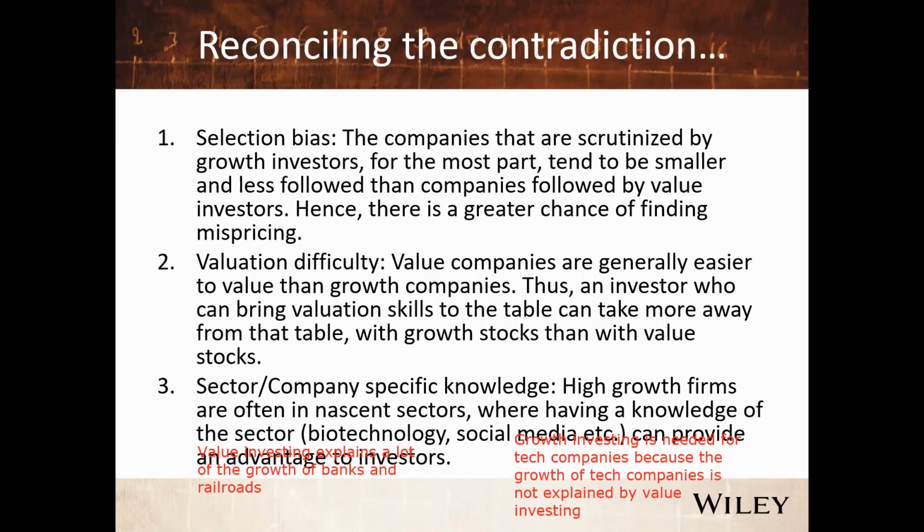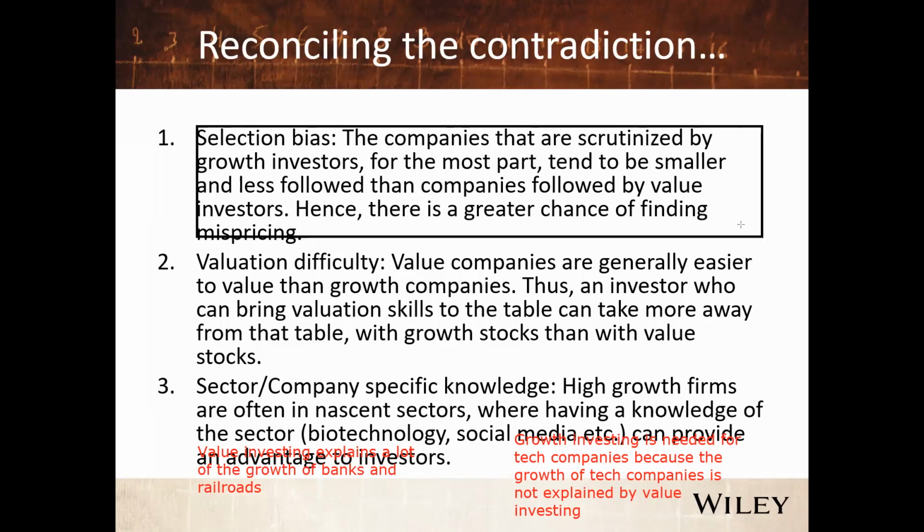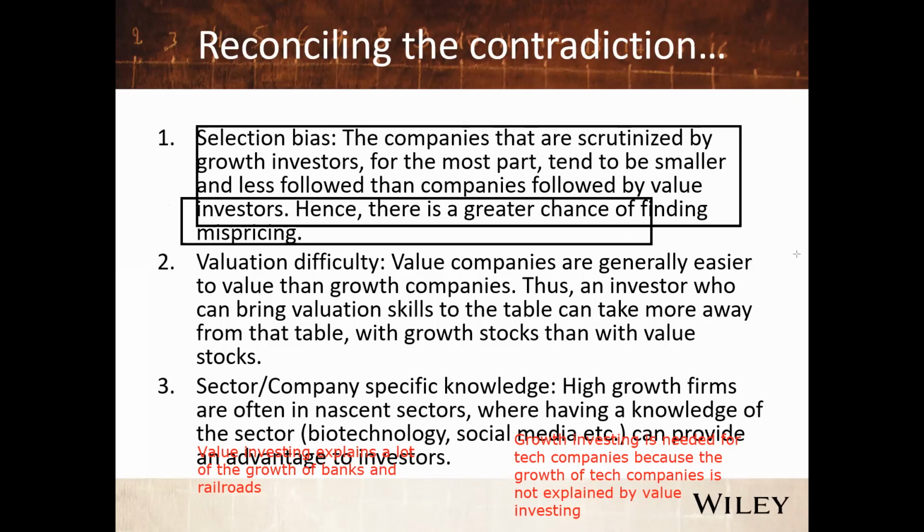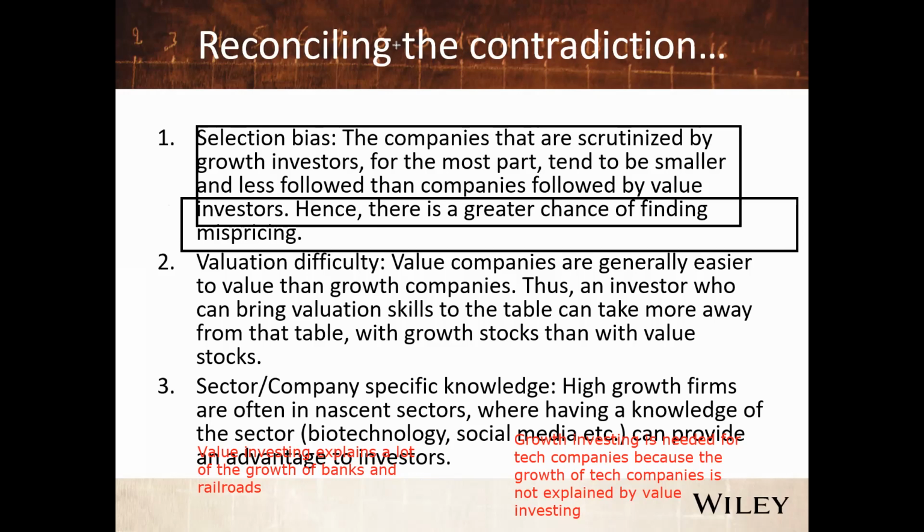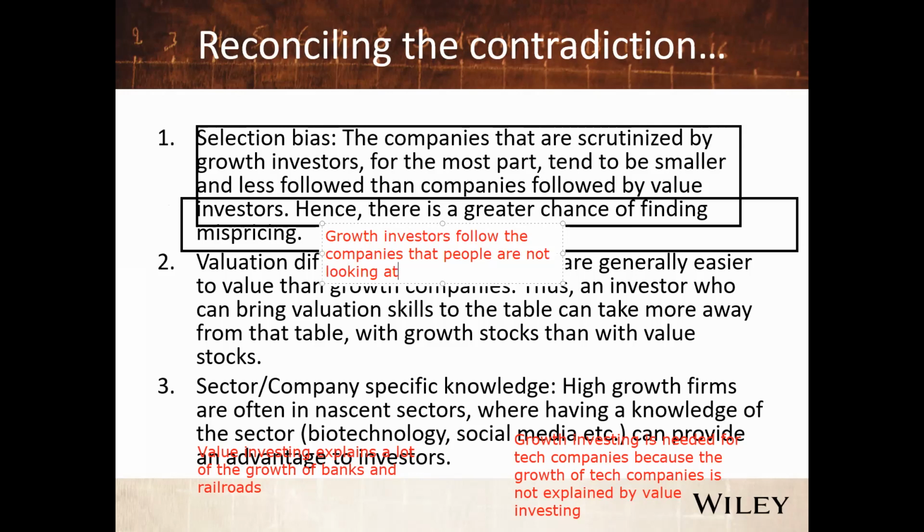With growth investors, they look at companies that are smaller and less followed than companies followed by value investors. So they look at companies that are not followed as much, and that's a big difference. So then that provides more arbitrage opportunities. So growth investors follow the companies that people are not looking at usually. Therefore, there are more arbitrage opportunities.